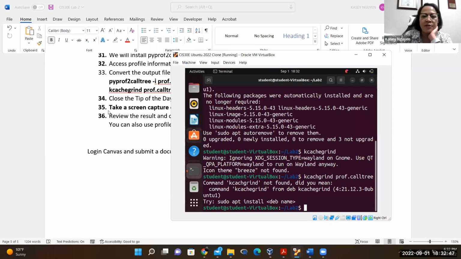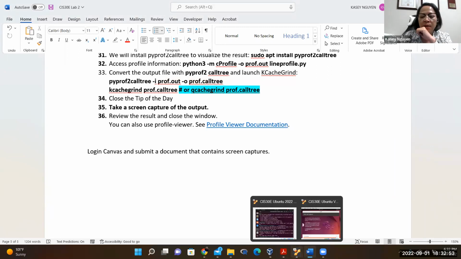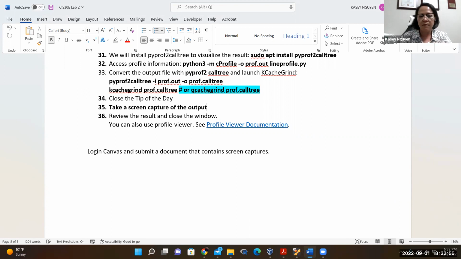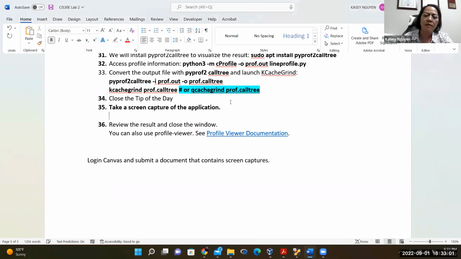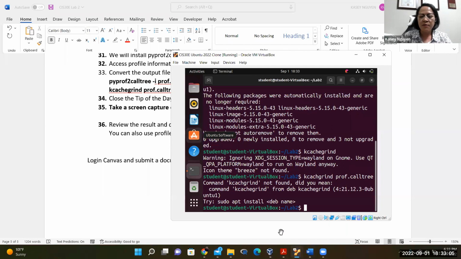Yeah, it wanted additional packages. It's not seeing it, but then we would just need to open the application. So here, simply use KCacheGrind.